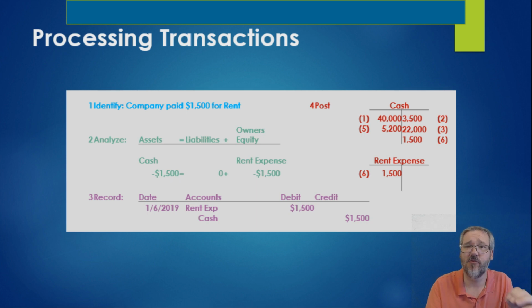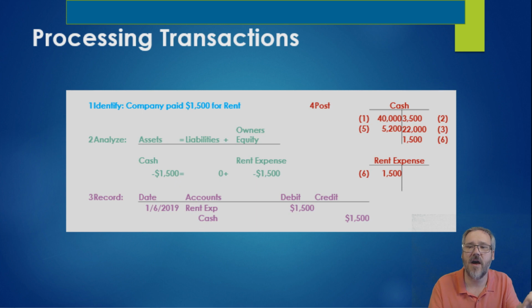Expense accounts have normal debit balances. Therefore, expense accounts increase with a debit entry. So this to me is probably maybe the most confusing part about the intro to accounting, is that technically what I have going on here is I've got a decrease to cash, but an increase to rent expense. That is to say that I'm always increasing this rent expense account.